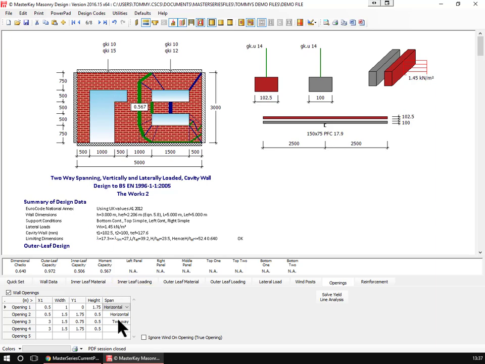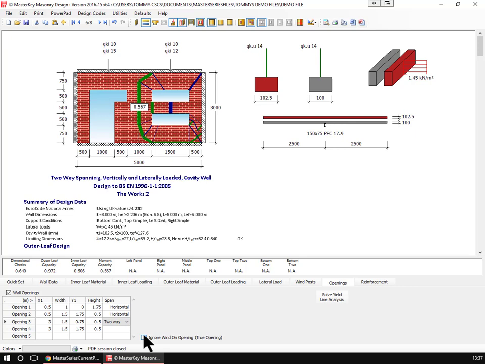We also have the ability to say that it's a true opening. It's never closed. It's not got anything in there, and therefore there's no load coming from it. And we can do that also for all the openings in one go, which in this case would not make sense.